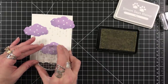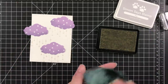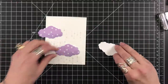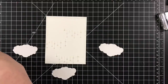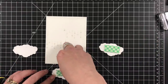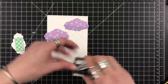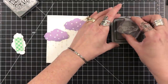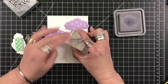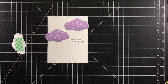For this card I have my three clouds, and from these clouds are the stars. The sentiment I'm going to use is 'When it's dark, look for stars.' What's really beautiful with this sentiment is I love the straight font and then the script font — the script font is absolutely gorgeous, and within that script font are little stars at the beginning and end of the word 'stars.' I didn't realize it until after I stamped and thought I made a mistake. But it's what it's supposed to look like, and I absolutely love it.